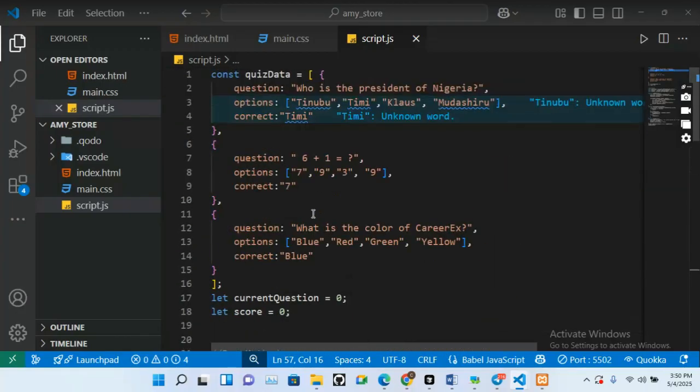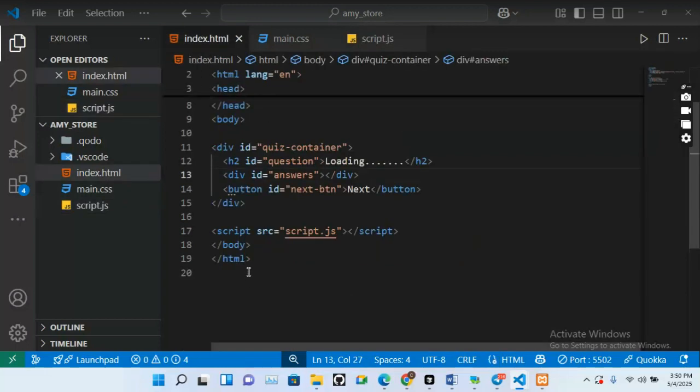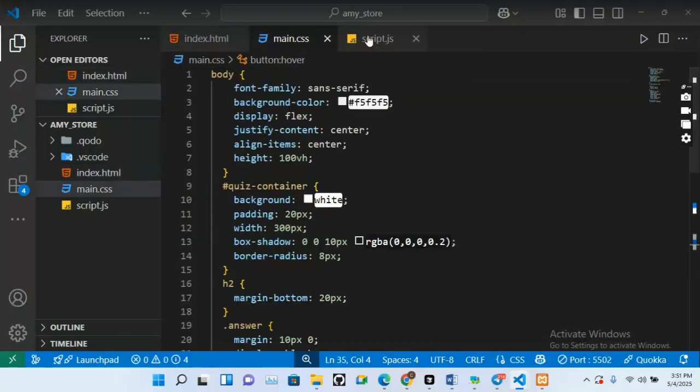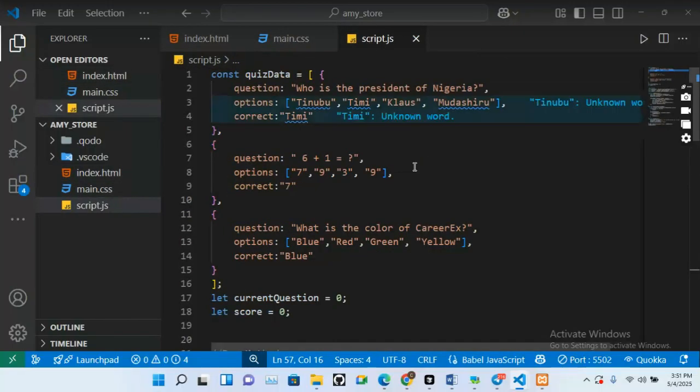Okay. For those who joined late, we are trying to wrap up our assignment and solve it. So what I did was create my HTML structure that displays the quiz in its entirety, and my normal CSS, and then this is the JS part of it.